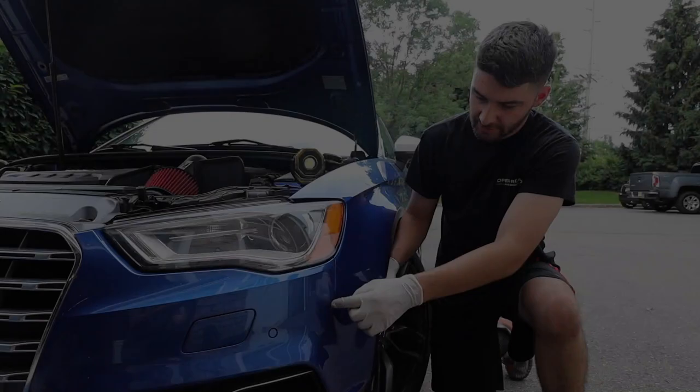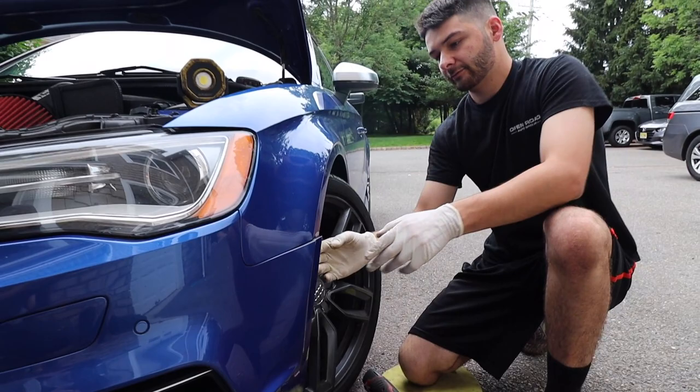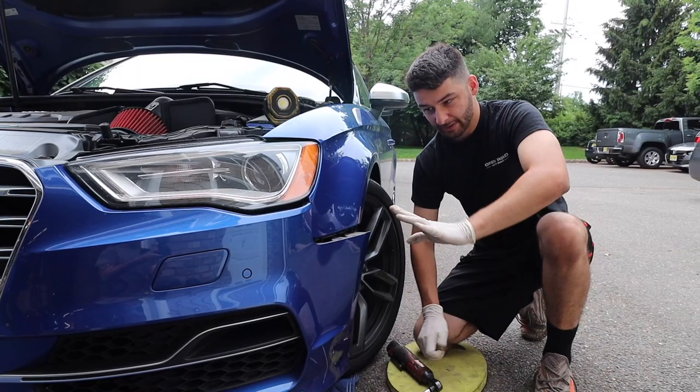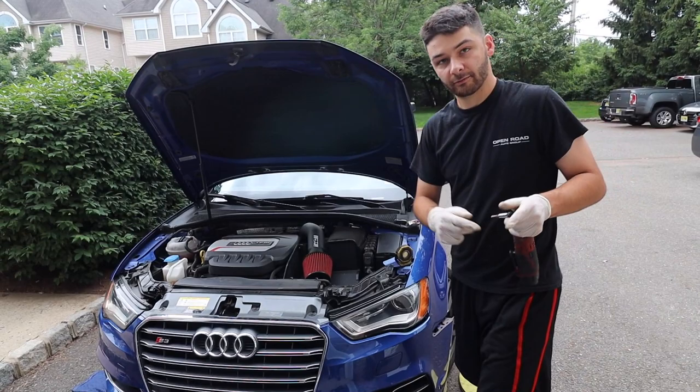So the one over here that we couldn't show you is out, and then I just took this one out. As you can see, it's a little different style. It's not pointed, it's flat on the top or the bottom. And that released this, so now it can pop out to the side. That's just more of a popping game. I'm gonna leave it like that because I still gotta take these bolts off, and then that side. I'm not gonna show you that side because it's pretty much the same procedure, just opposite. And then we'll get it off and we'll show you that.